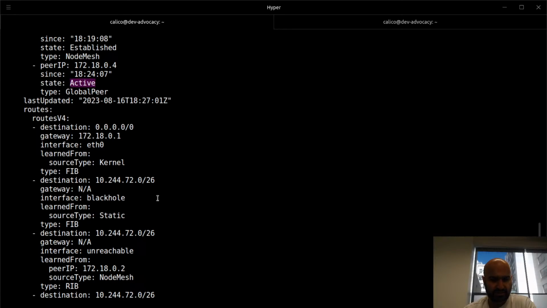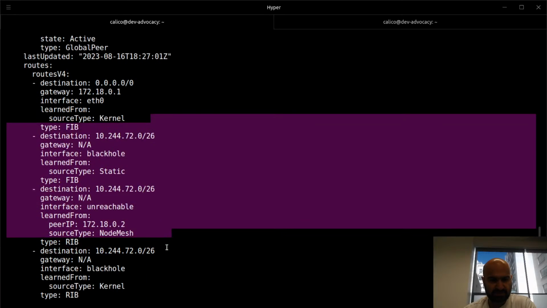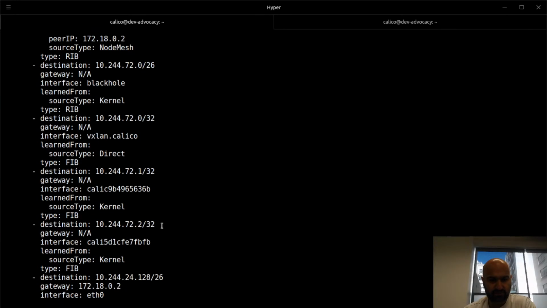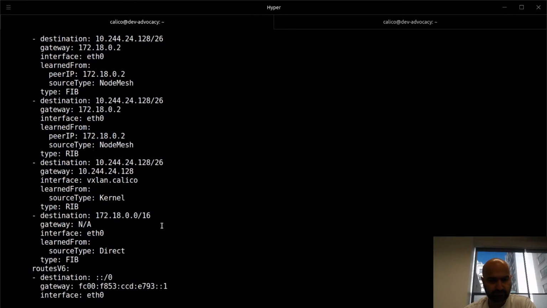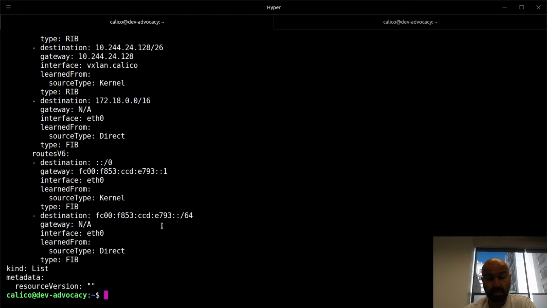So basically, we should not be seeing any BGP peer routes here. I don't know about you, but that smells like a problem to me. So let's evaluate this in a little bit more detail.